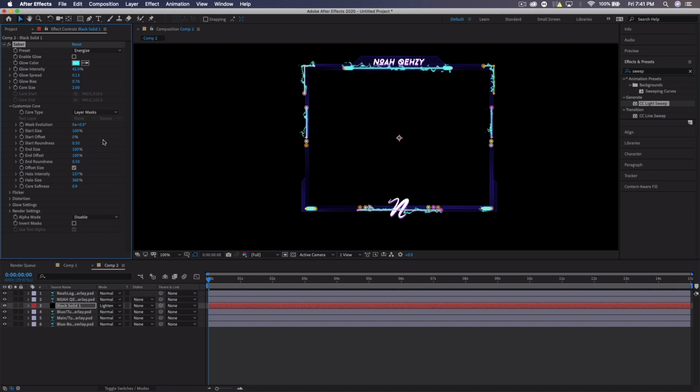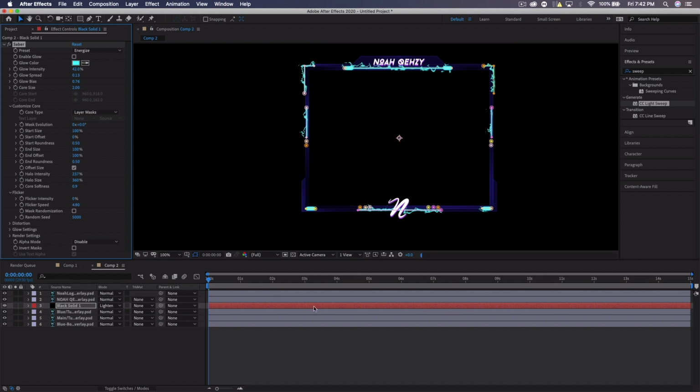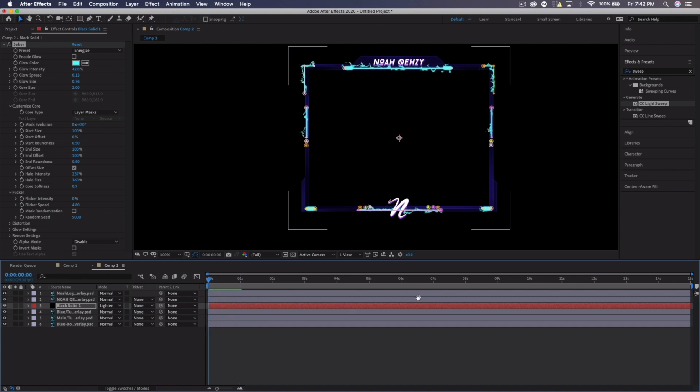It's up to you. And then one important thing to do is to go to flicker and flicker speed, lower that, or else it's like really fast and it's kind of obnoxious for long periods of time. And even this will probably be obnoxious because it's going to be a lot of movement. But if we give this like a quick little preview, so this is 1 second. That's pretty good pace. You could slow that down even more if you'd want.